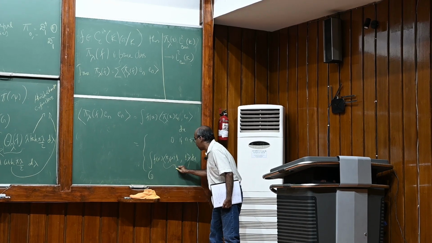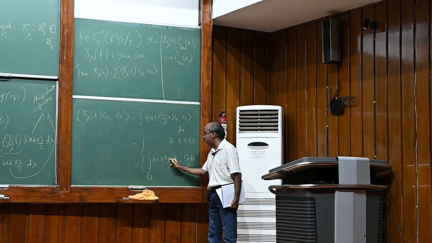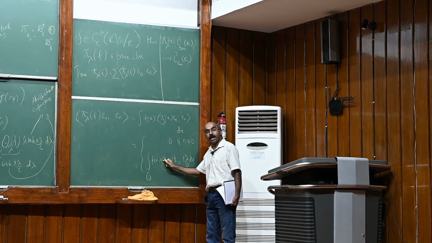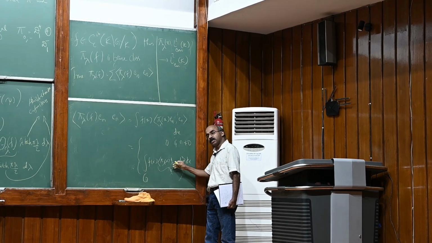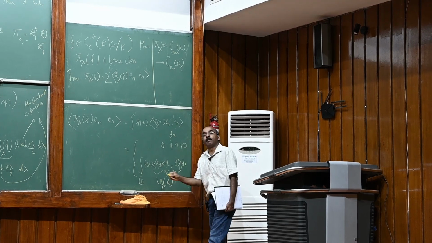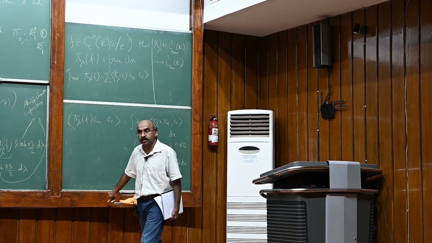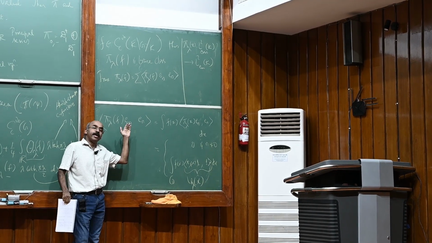This, you notice, is a K-bi-invariant function. If I put a k here, 1 doesn't change anything. If I put a k here, it comes out as π_λ(k), comes to this side as π_λ(k inverse), and 1 is fixed again. So it's a K-bi-invariant function. This is called the spherical function φ_λ, and this is called the spherical Fourier transform. So the trace is simply the spherical Fourier transform of the K-bi-invariant function.